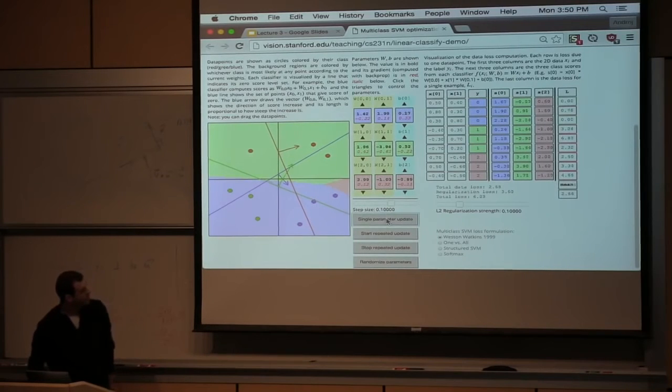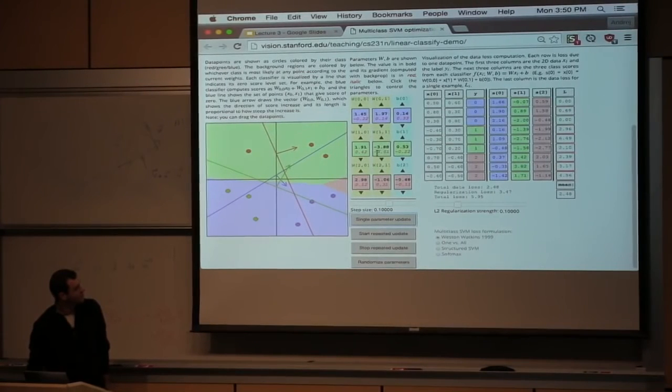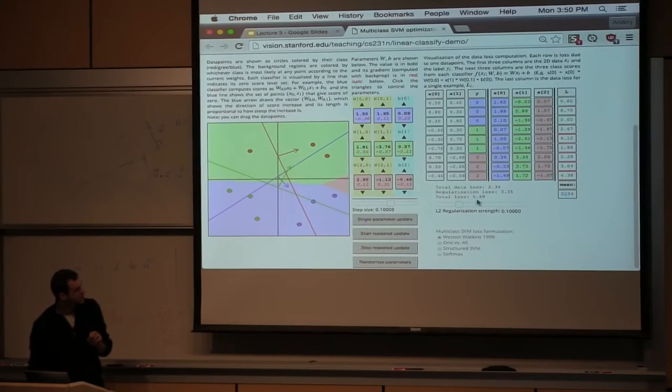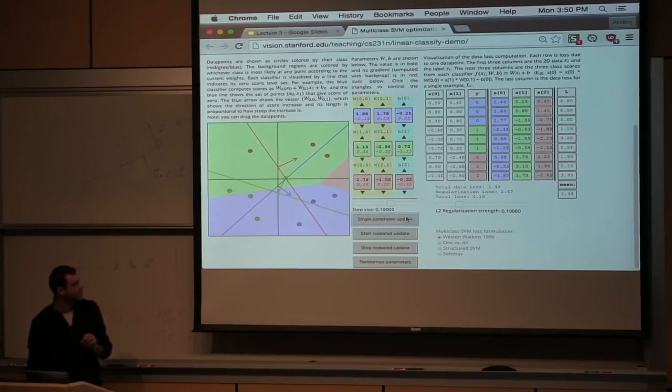So when I do a parameter update, this is actually using these gradients, which are shown here in red, and it's making a tiny change to every single parameter according to this gradient, right? So as I do a parameter update, you can see that the loss here is decreasing, especially the total loss here. So the loss just keeps getting better and better as I do parameter updates. So this is the process of optimization that we're going to go into in a bit.